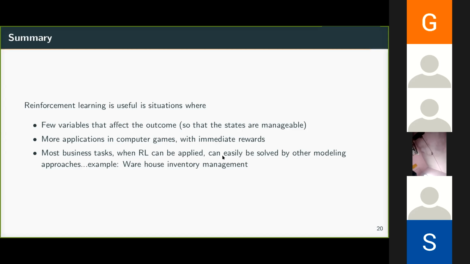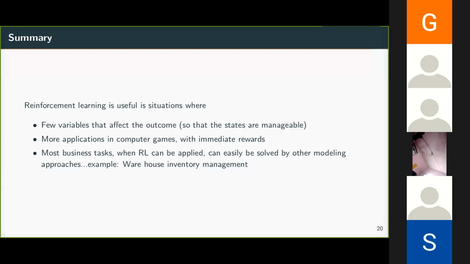One simple example is the warehouse inventory management that I mentioned earlier. If you are the manager of the warehouse and you want to place an order to your manufacturing plant so that you will not run out of stock when your orders come tomorrow. You have to deliver to the retailers. So when retailers place an order with you tomorrow, you should have enough stock so that you don't run out of stock. So to do that today, how much order will I place to the manufacturing plant? That is the typical problem in warehouse inventory.